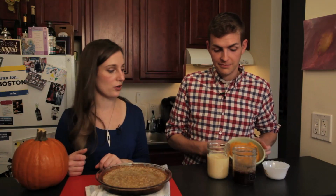So you'll slice off the top, scoop out the seeds and the stringies, cover it in tin foil, and then you put it in the oven at 400 degrees for 1 hour, or until you can literally poke it with your finger and it will cave in on itself. That's when you know it's good. You will be able to just peel off the skin. And just mash it like you do mashed potatoes. And voila, pumpkin puree. You don't even need to put it in a pureer. It just falls apart once you cook it at that temperature.